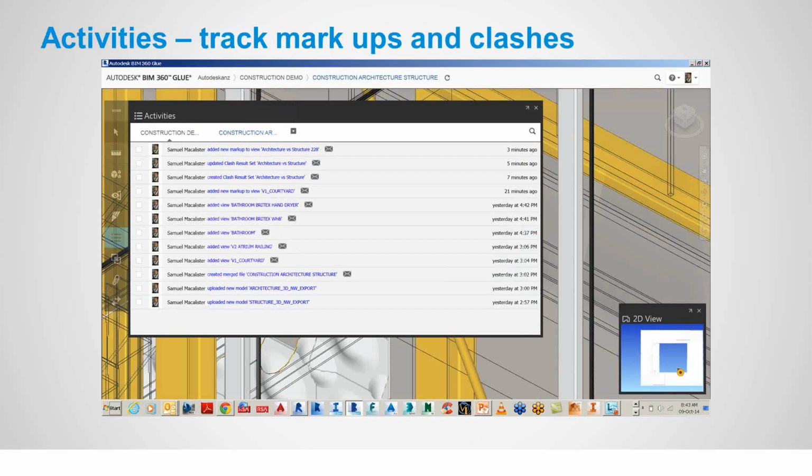Again, here within the Activities tab, if you want to see who's accessed the model, and maybe there might be email correspondence, you can go and click on any of these users. At the moment it's just myself. You can click on all of these envelopes to take you to the notifications and then information on what date and time these activities took place. In this case, this was on the construction demo model, but you can also look at, say, the singular model, so the construction architecture model.